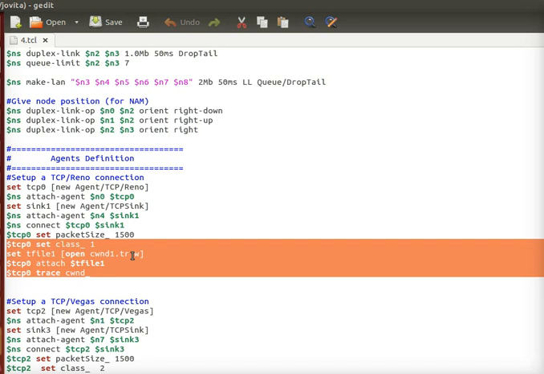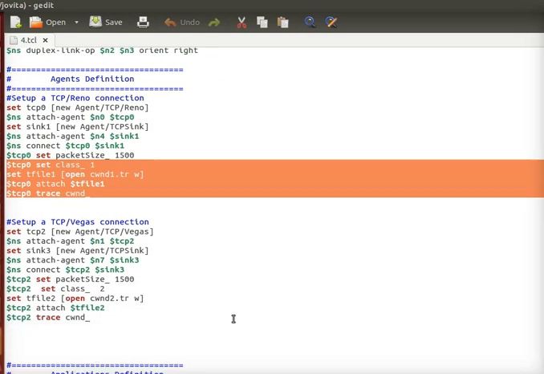When you type ns along with the 4.tr, which is a trace file of the program, and 4.nam file, which is the network animator file of the program, we will have congestion window 1.tr as well as congestion window 2.tr file generated, which has to be attached to TCP, and we have to trace cwnd_, which is congestion window. Once the congestion window 1 file gets generated, I'll show you later.